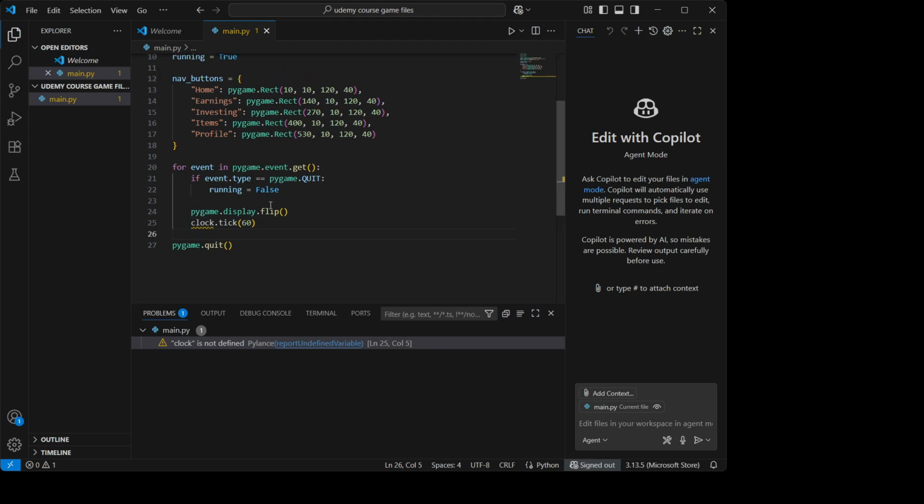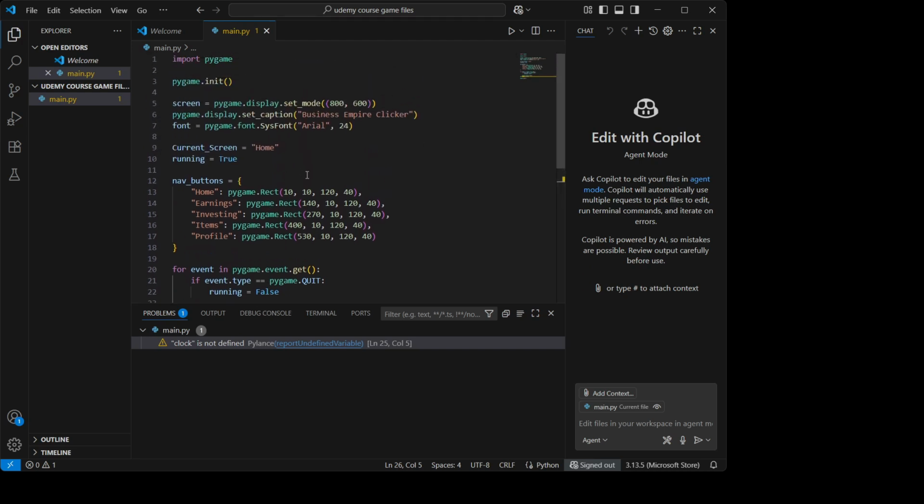Clock is not defined. Why is clock not defined? Oh no, what have I done? So clock is not defined because I haven't put it in.